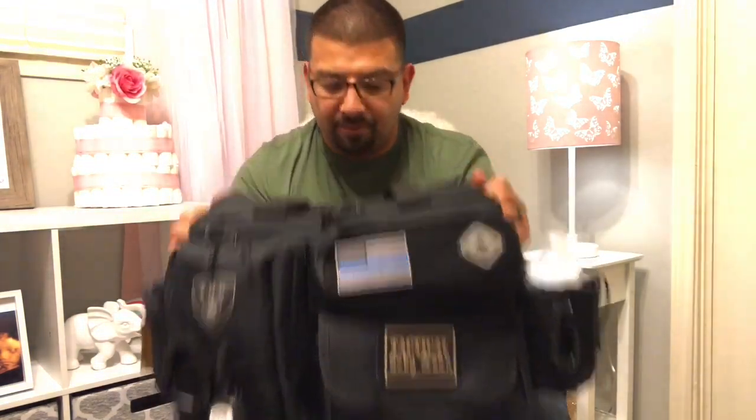Now, I'm not so much of a man that I can't carry a pink bag. Obviously, my daughter's room has pink in it. We have pink stuff everywhere. I bought more pink stuff the other day than I ever have in my life. But I'm not one of those people who's like, well, I can't wear pink, or I'm not going to carry pink. I could care less. However, I'd much rather carry something like this, because it's something that I like personally, than all the other random stuff that's been sold for years as far as diaper bags are concerned.